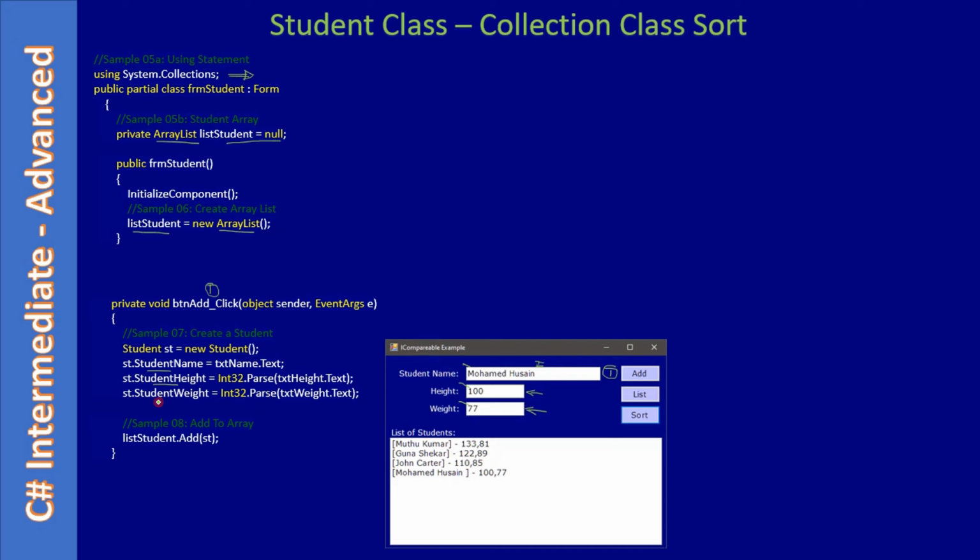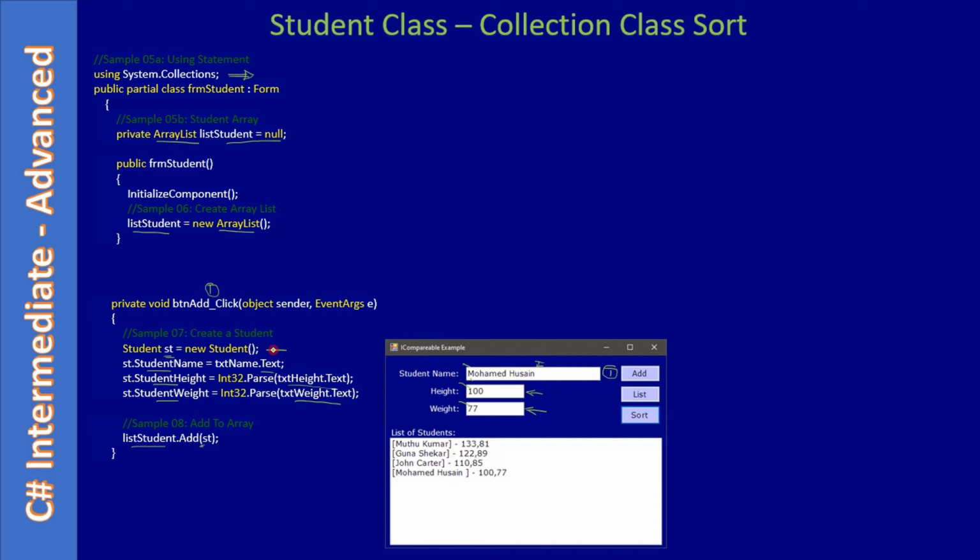class members: student name, height, weight. The name we are taking from here, the text, then txtHeight.Text, and we are parsing that as an integer. Same goes for student weight. After that, since this is an ArrayList, right, lstStudent.Add, and we add our student instance.